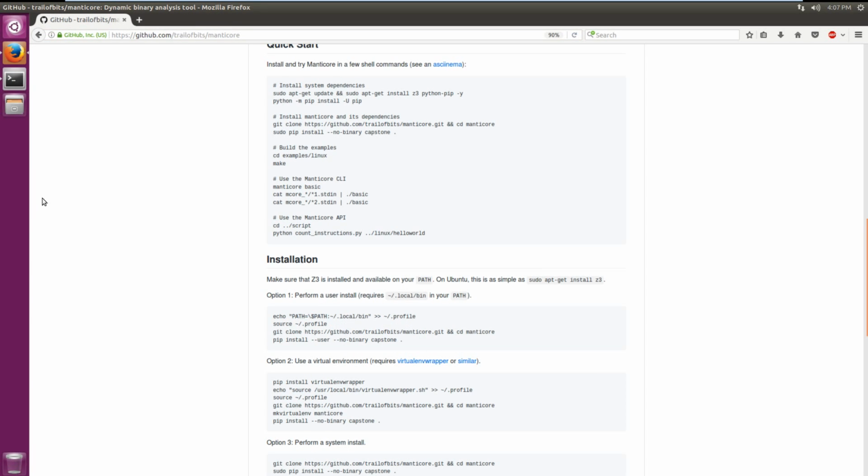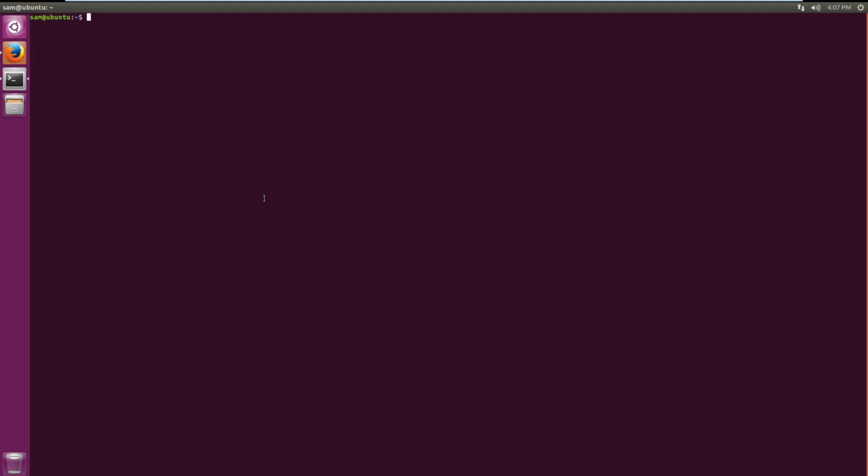So let's talk about Manticore. Like I said before, the basic idea is that you're able to use it to do symbolic execution of a binary. I can take a binary, take a trace. I have a program that's executing, following a certain path through the application. At any given point, I should be able to record what the register and memory state are. If I start from that same register and memory state, I should get essentially the exact same path, regardless of how I started that way.